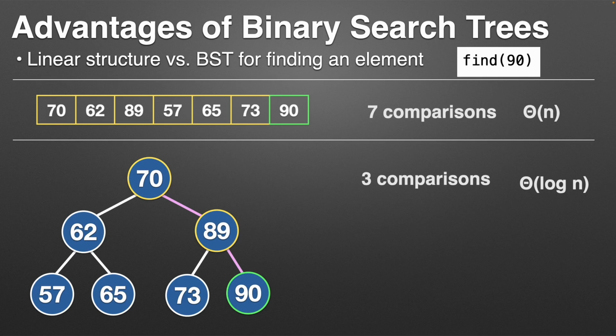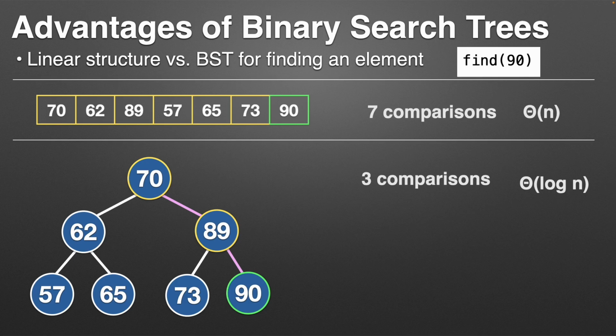But you can see there's a major difference here in the number of comparisons that are required. The reason is that this tree has this really nice property that every time we do a comparison, we cut it in half, right? So when we're thinking about our big theta in terms of n, where n is the number of elements, either the nodes or the elements in the array, we can see that if we compare these, the tree performs much better, at a big theta of log n.